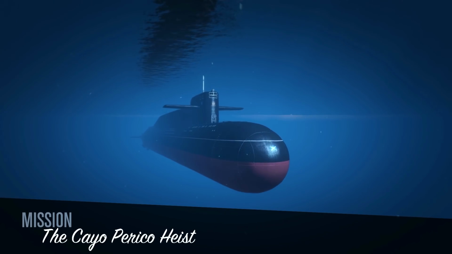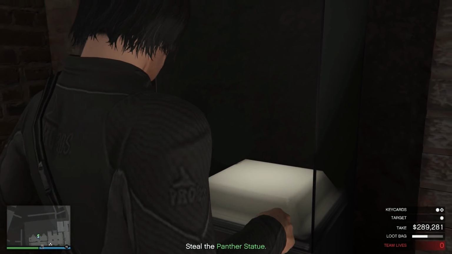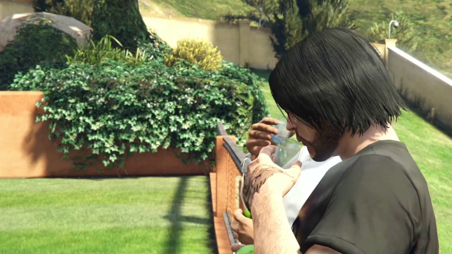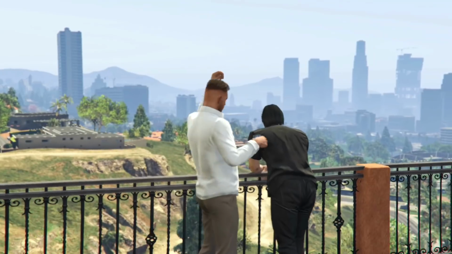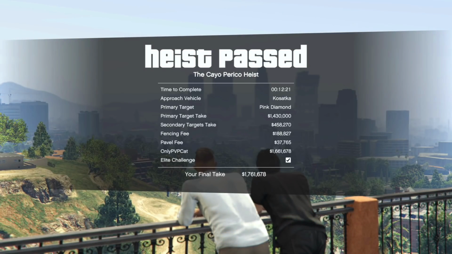Cayo Perico Heist is definitely the best money-making method in GTA Online. No other money-making method is even close, especially for a solo player, especially for a beginner. According to my calculations, the average player can expect to make $1.2 million per hour, which is equal to $20,000 per minute. And yeah, a good experienced player can make even more, while beginners will be earning a little less, but still it's a huge amount of money, huge profit.